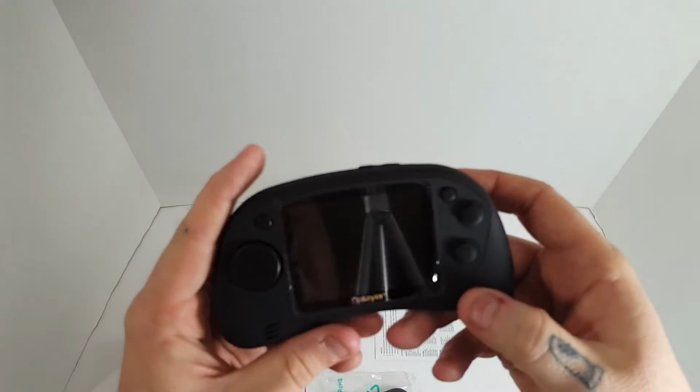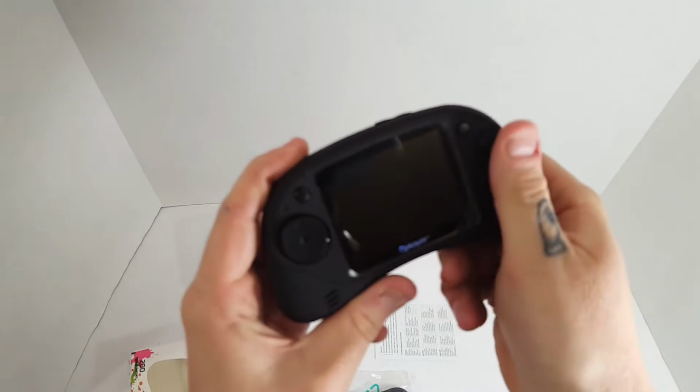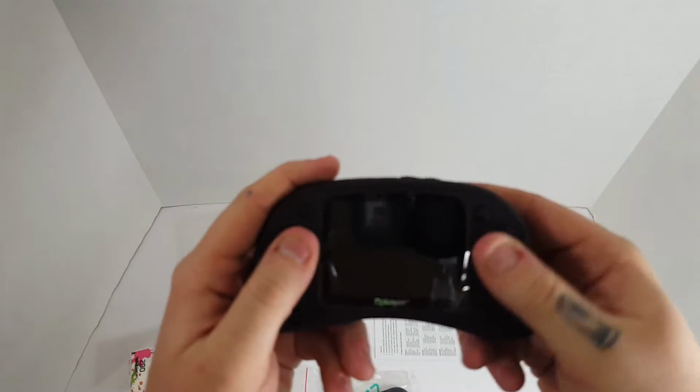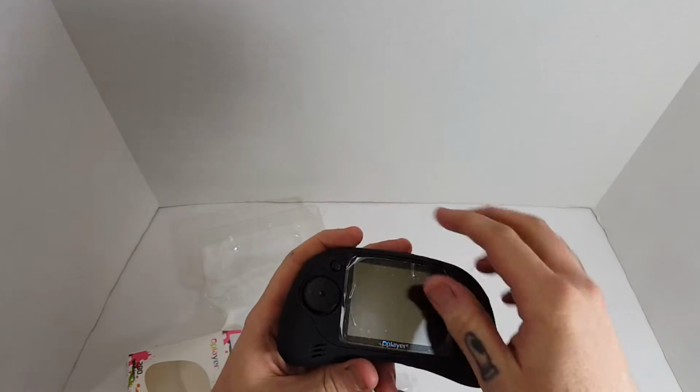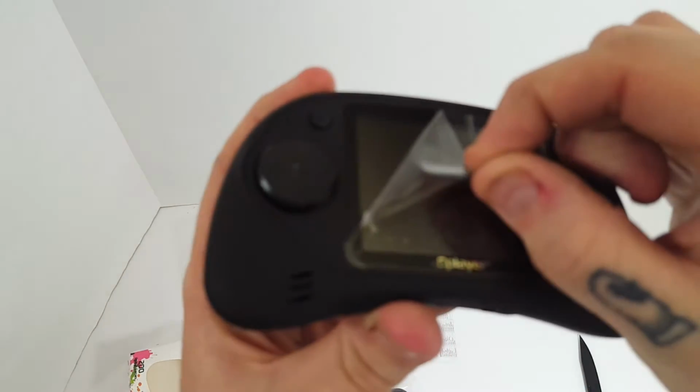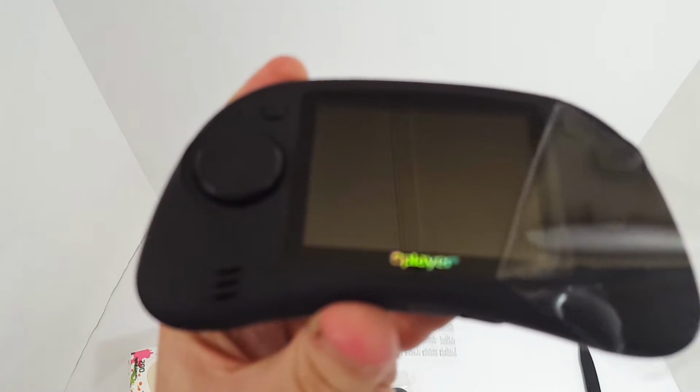Look at that. It's got the A and B right here, but they're like this. Like, who plays like that? I mean, I guess I could do that right there. It's got the screen protector, which is the first one of these I have seen that has a screen protector. That's the best part whenever you get something like a handheld. Look at that. Oh god, that's beautiful. Oh, it'll be scratched soon enough, I'm sure.